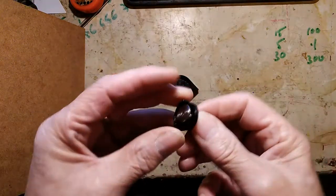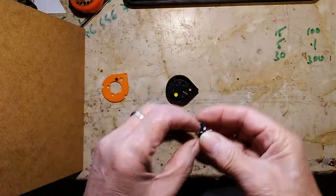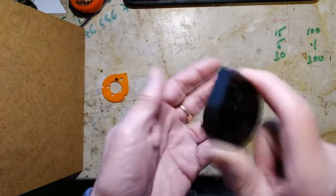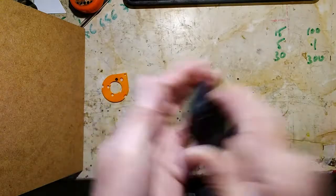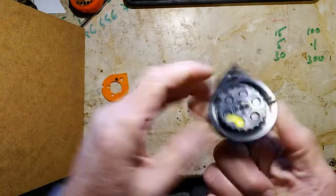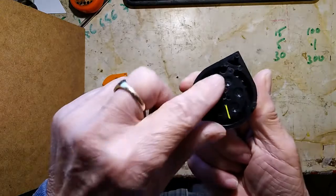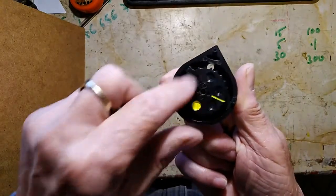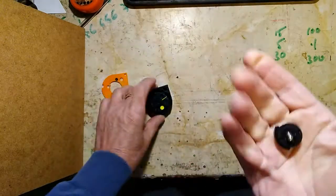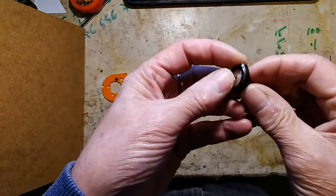Right, the first thing is we have the basic parts. As you can see, this is not edited or anything. Okay, well, you can see the basic part. I haven't got a spring in this one at the moment, but we don't need it to show you what I think the problem may be. So we've got this part here.